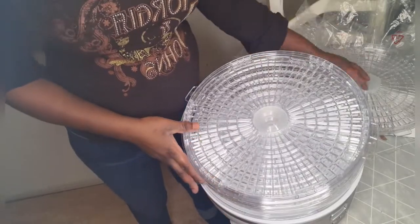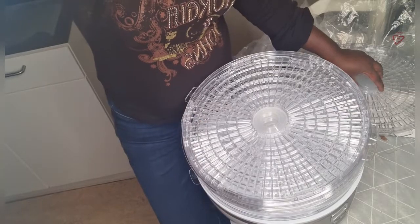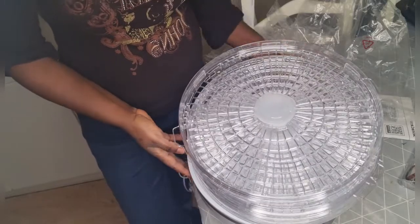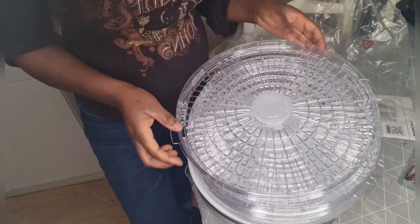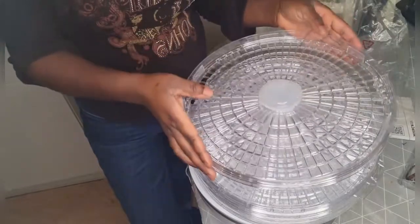So I'm going to go through the manual to know how to place everything, because this is my first time buying a food dehydrator. I think it's going to be very useful in my kitchen, because I sometimes dehydrate fish, and sometimes even fruits. This is the reason I got it for myself.